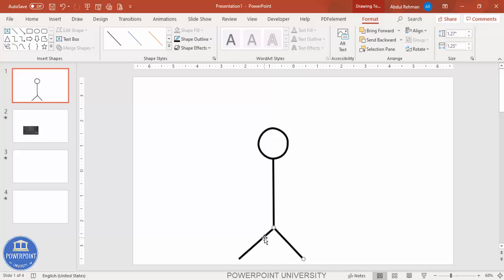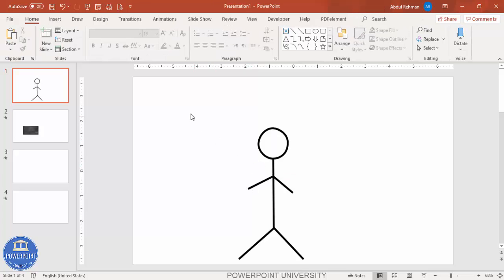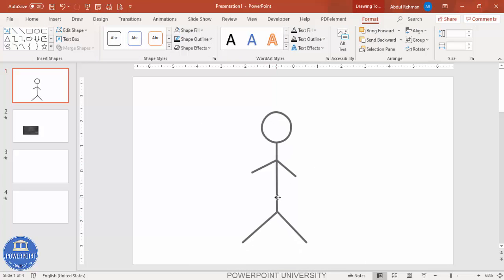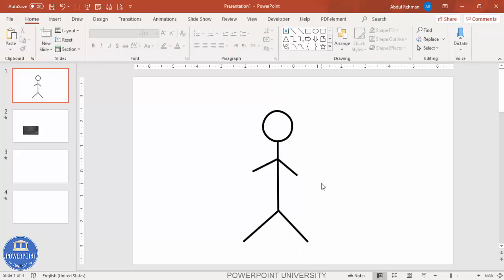Then I'm going to draw the hands. Again, I'm going to duplicate this. Put one hand here, maybe reduce the size, and again Control D for the other side, bring it over and do something like this. So the stickman looks something like this.